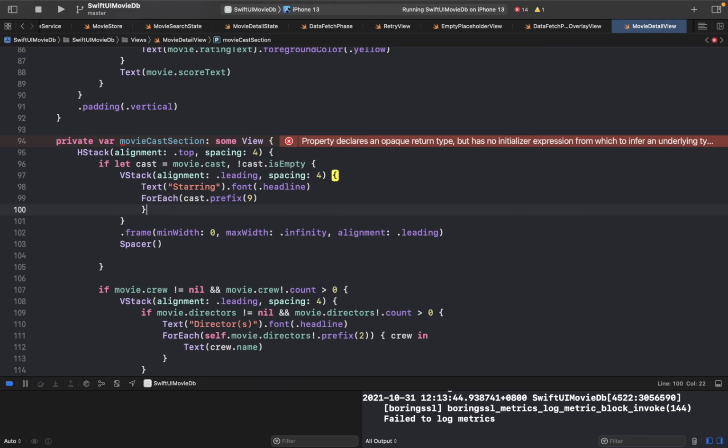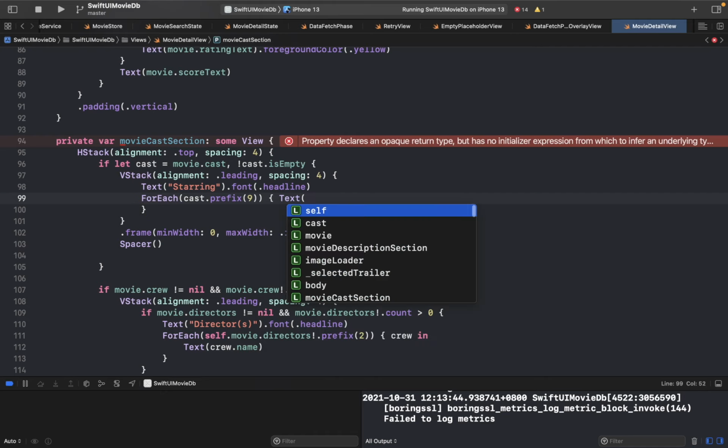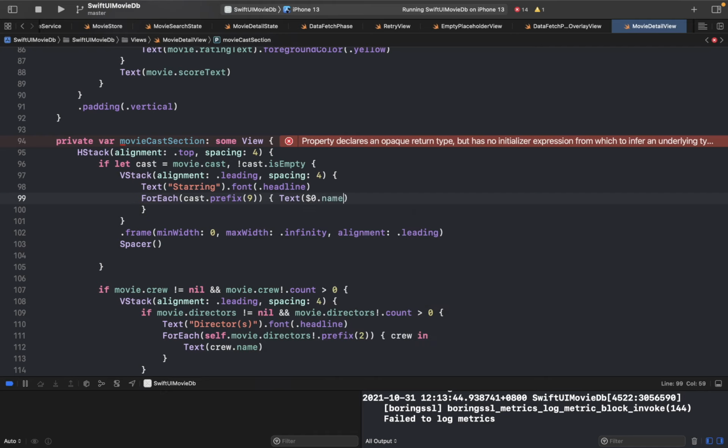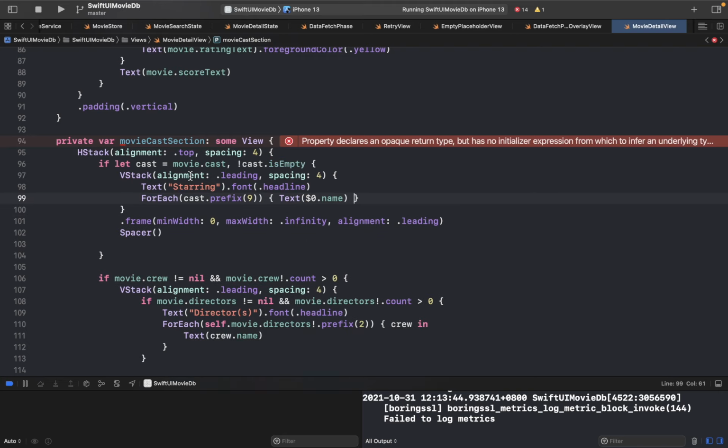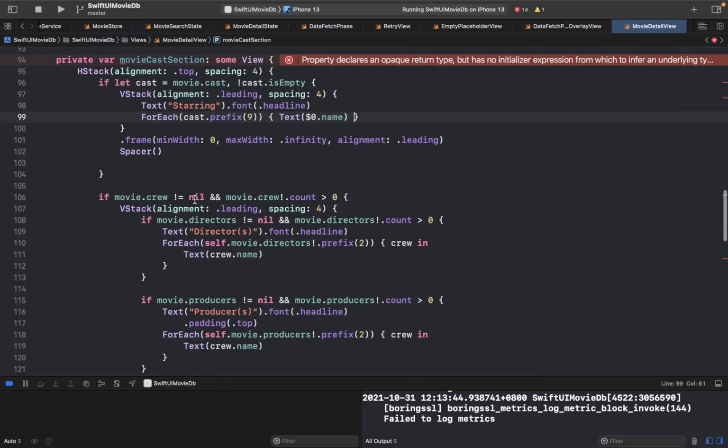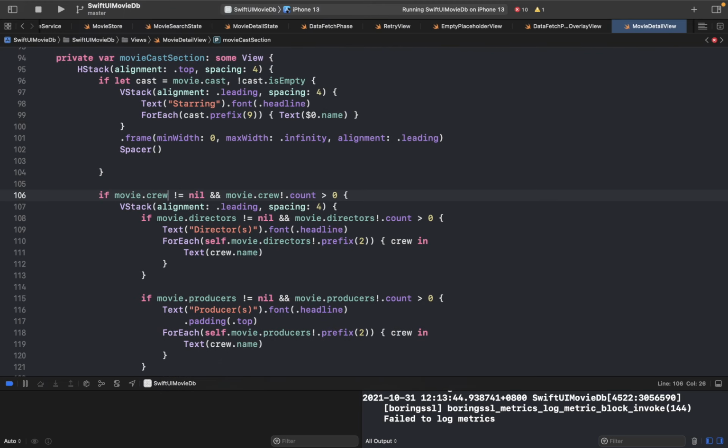Okay, and in the view profile, just correct the text, passing $0. Okay, looks a bit cleaner. Let's do the same for this crew.